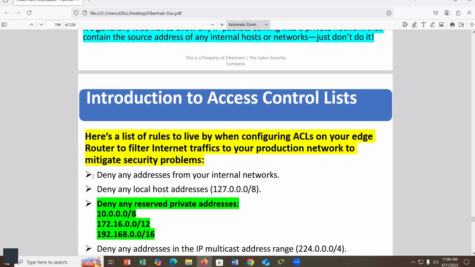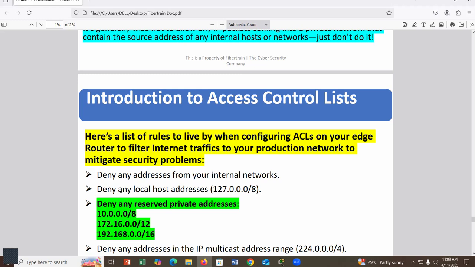The first one: we need to deny any addresses from your internal network, so that nobody can use a fake IP address to launch an attack. We need to use ACLs to deny any address from our internal network, and we need to deny any localhost address of 127.0.0.0/8.